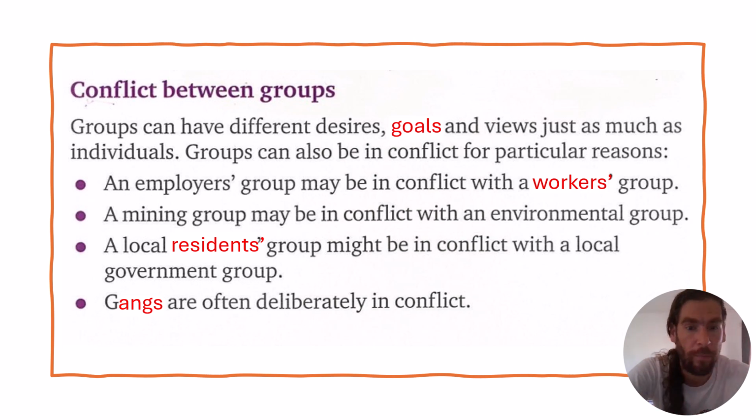So groups, and next to me you see 4 different kinds of groups, can have conflicts because they have different interests. Our environmental group has a different interest from the refinery of Curacao, because one wants to make money and one wants to be healthy. So these groups, logically, have conflicts with each other because their interests, their purpose and goals, are different. The groups that you can see next to me.